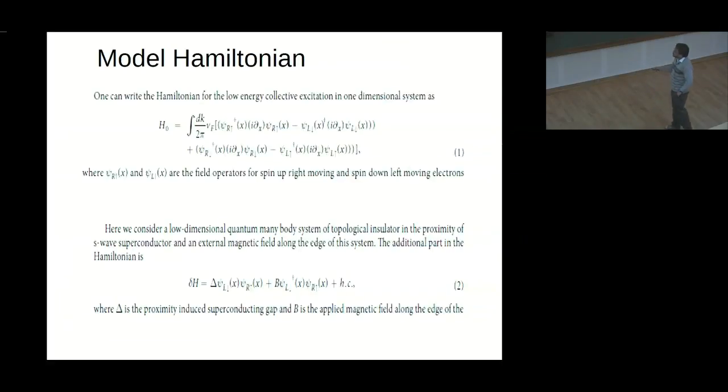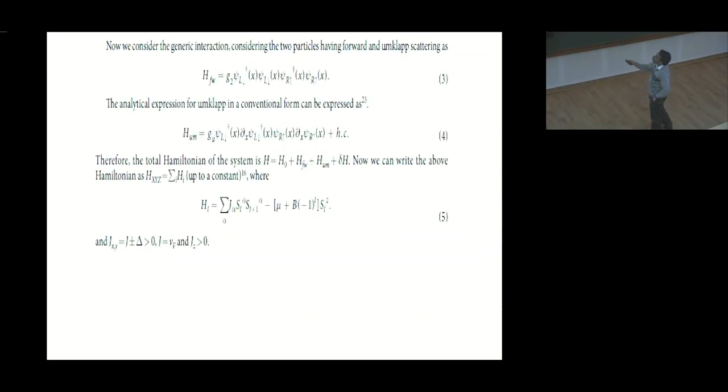To mimic the p plus ip, that is the externally applied s-wave spin singlet superconducting state, which induces the topological state of matter. B is the applied magnetic field, which is also the time reversal symmetry breaking source, and it also tries to destroy it and gives a conventional insulating state. This is the forward scattering term in terms of the system parameter, and this is the Umklapp scattering term. At the end of the day, I can write my whole Hamiltonian in the spin basis, in terms of the spin operators.